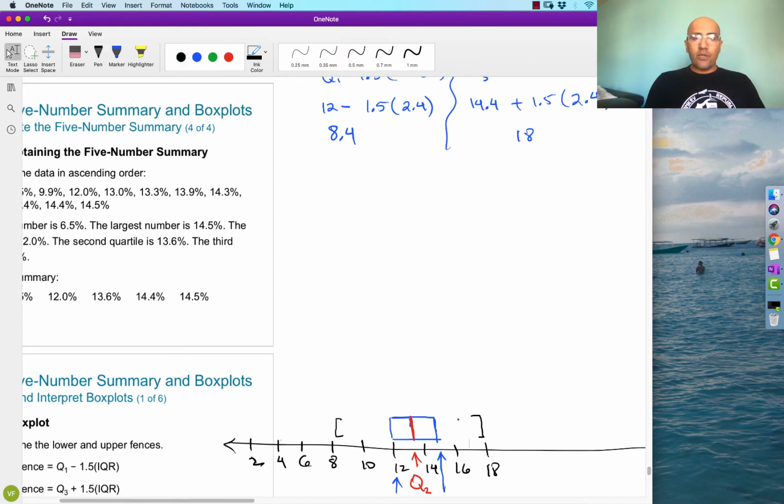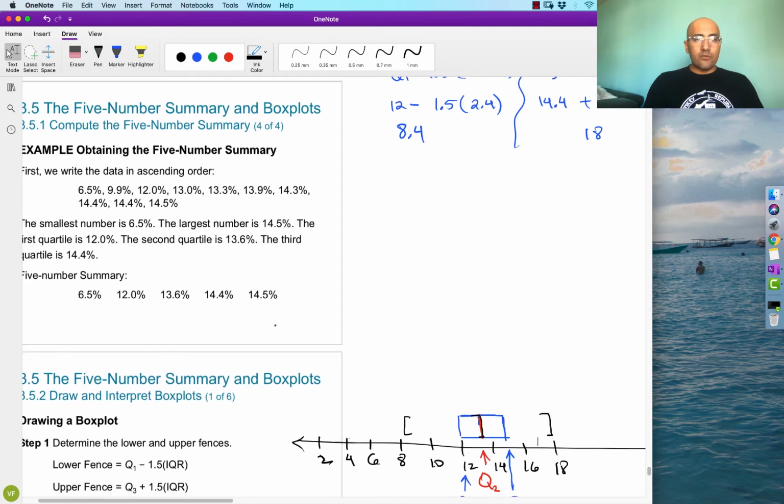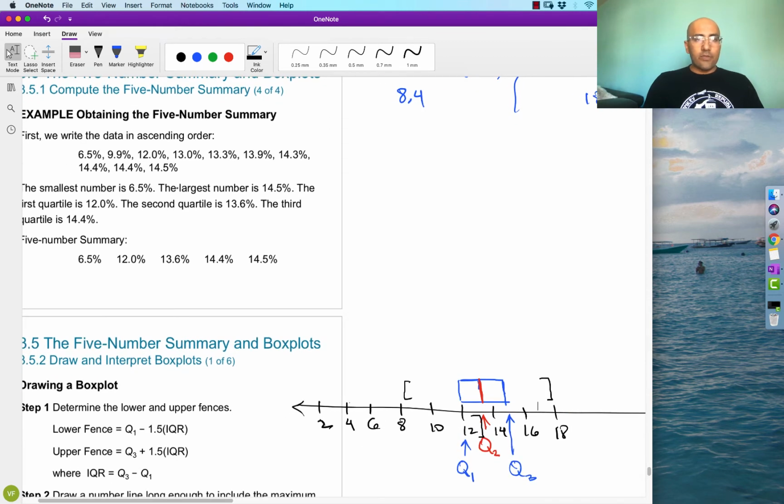Okay, and next we're going to look at our raw data, and we're going to find the smallest number in our original data that is to the right of the lower fence and identify it. So let's look at our original data. Here is our original data, and the smallest number that's to the right of that lower fence, it's not the 6.5 because that's over here to the left of that.